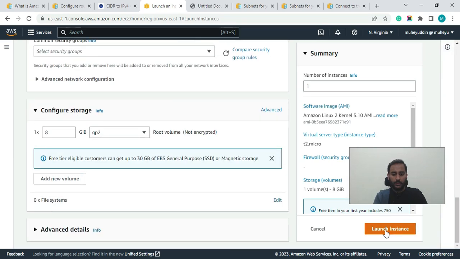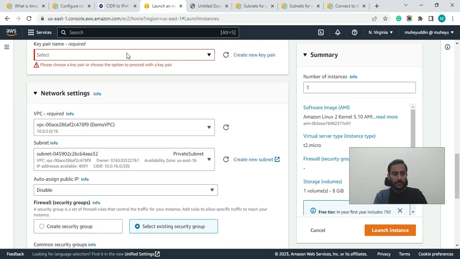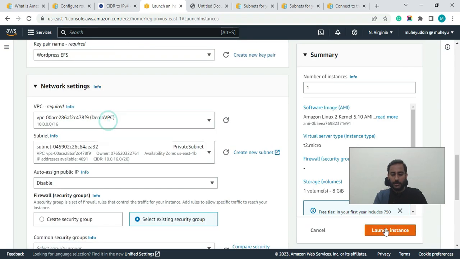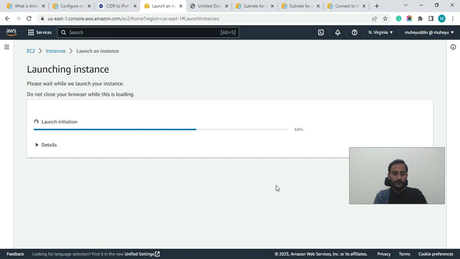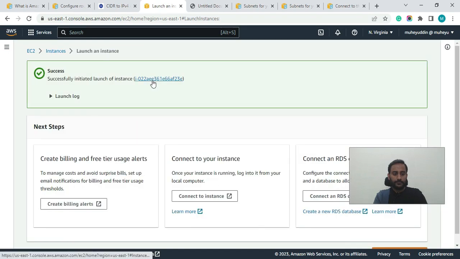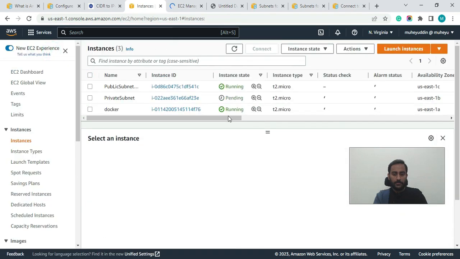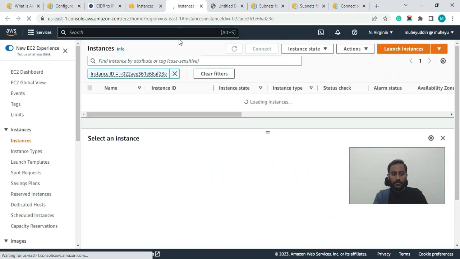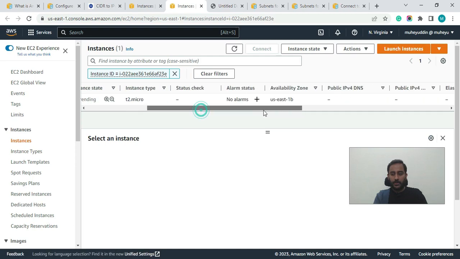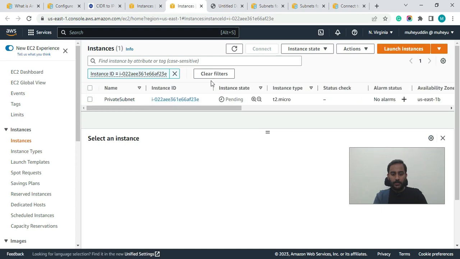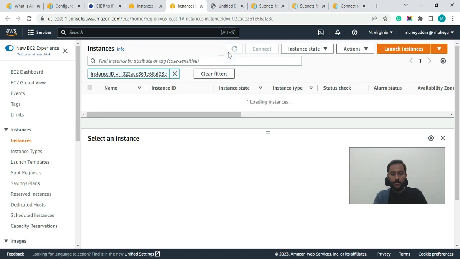Click on launch instance. Okay, so select this one. So here you can see guys, it's saying instance state pending.